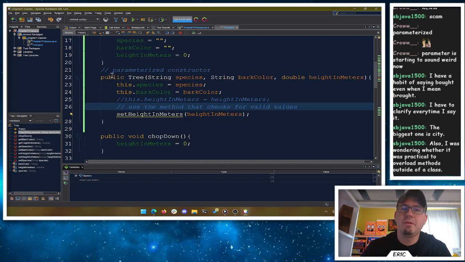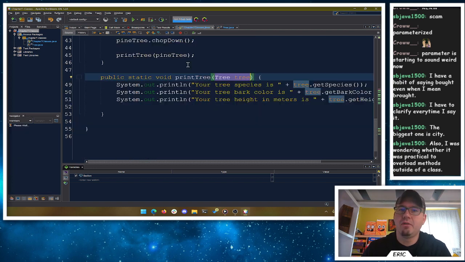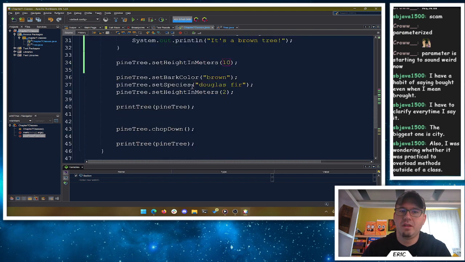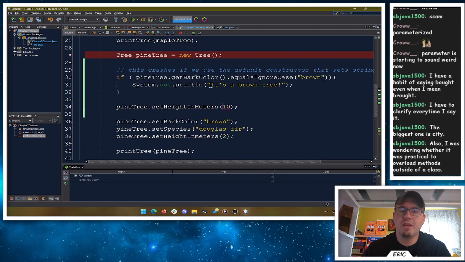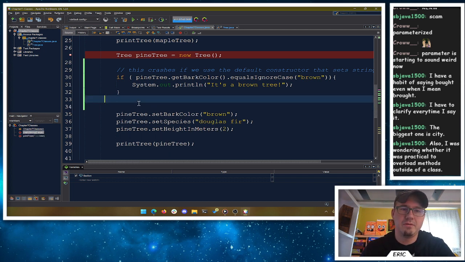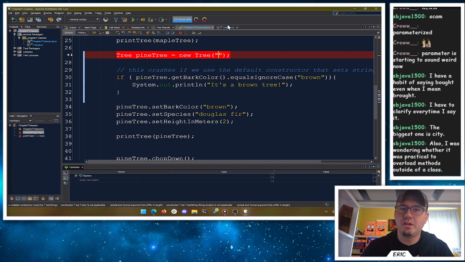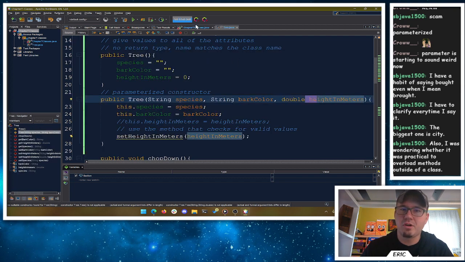But now we can have two different constructors here. A set species, set barkcolor, and height here. Now, what's super nice is that when I go make my tree, if I know what it's going to be, I don't have to call these three lines here. I just need to remember the order: it's species, then barkcolor.